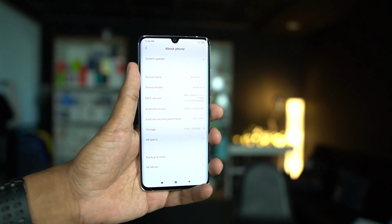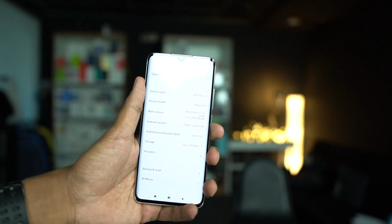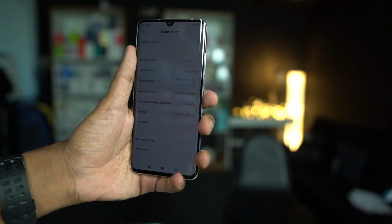Some of the things like the Android 10 based gesture navigations are going to be missed out on this one. Otherwise, whatever you see on the other MIUI devices or the other MIUI 11 devices is going to be present on this phone as well. And for the variants, we see only one for now, that's 6GB RAM and 128GB storage option, and there is no way you can expand the storage. So you have the internal storage of 128GB, and there's no option to expand the storage.